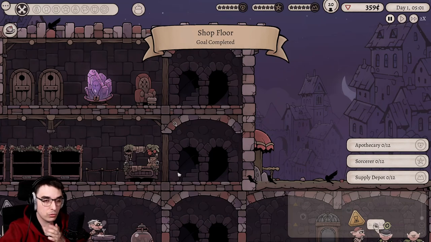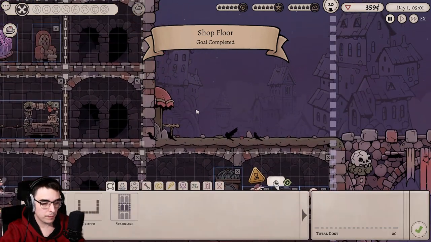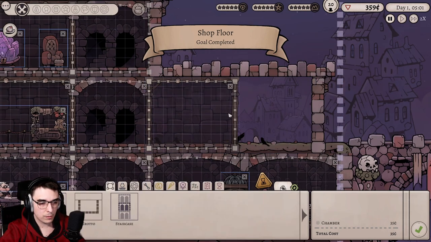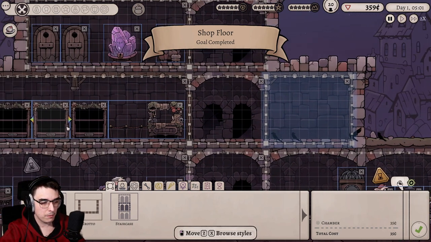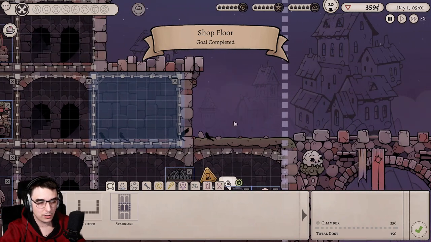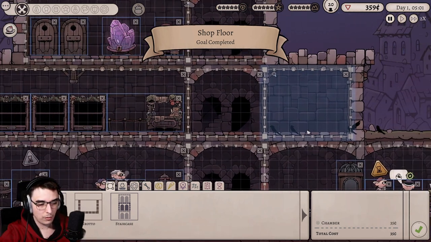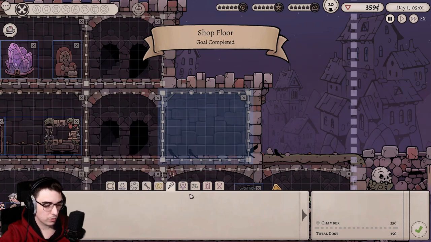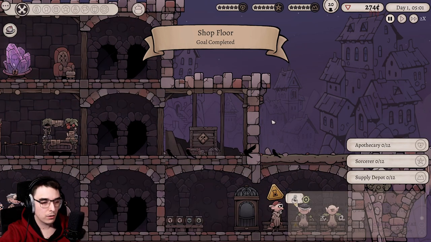Now, we want to start researching stuff as soon as possible, so I'm probably gonna build a small room over here just to provide a platform. This is gonna be a research, or maybe no, let's put it here for now, because we don't need a department of maybe another cash register with more of these. So we're gonna make this into our research. There you go, research. There you go, let's let them build.